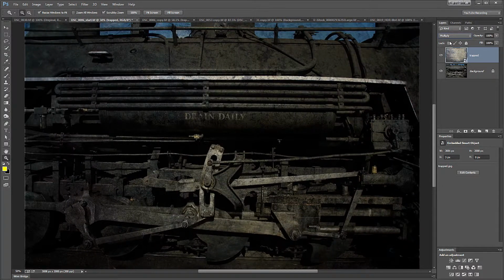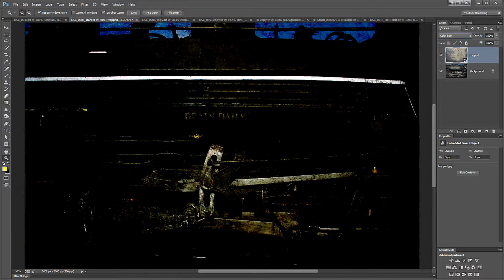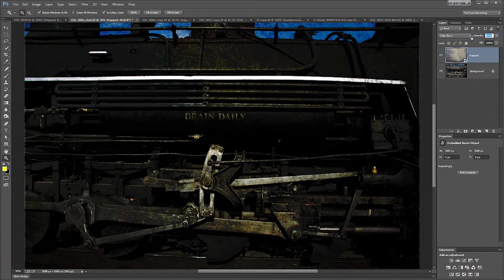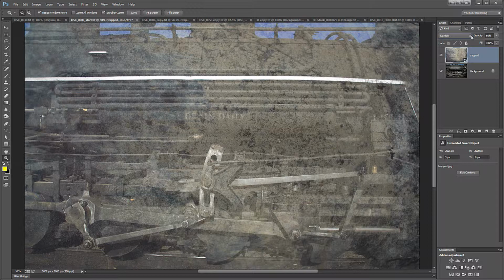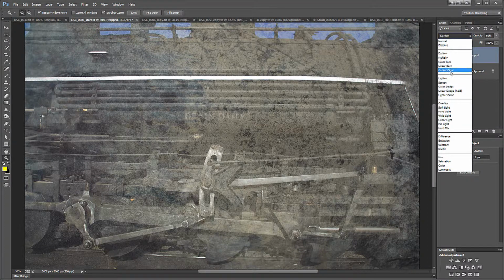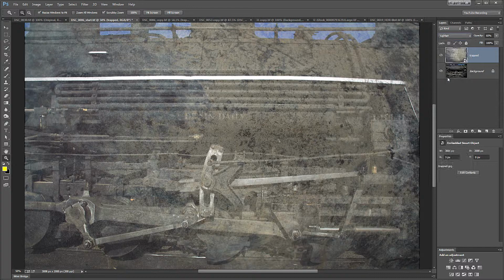Let me zoom in so we can have a good look. And these are giving a little bit of a possibility, although some of them are more potentially useful than others. Some of them would clearly need to have the opacity dialed way back. I'm going to continue looking at blend modes. We're looking at the darkening blend modes now, and most of those weren't working, but now we've moved into the lightening blend modes. As you probably know, the first group of blend modes all make your photo darker, and these all tend to make it lighter.